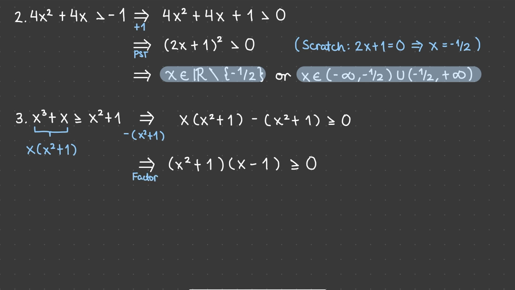And then from here, take note that for this first factor, since we have a square out here, that means that for any real value of x, this thing will be positive. Add 1 and the result will still be a positive number. In fact, it is strictly positive due to plus 1. So what I mean by that is, we can just view this like a positive constant that we multiply to x minus 1.